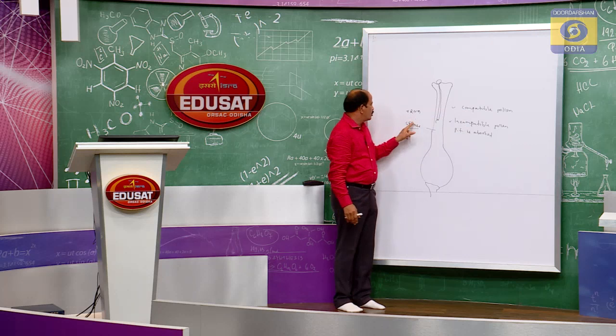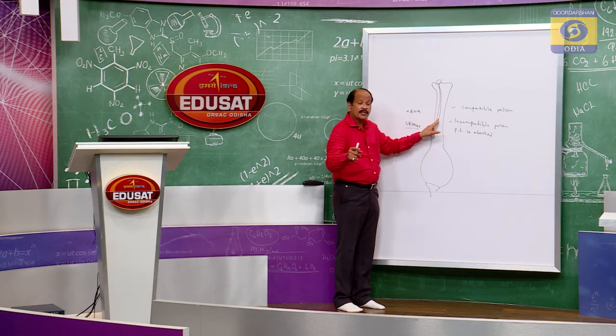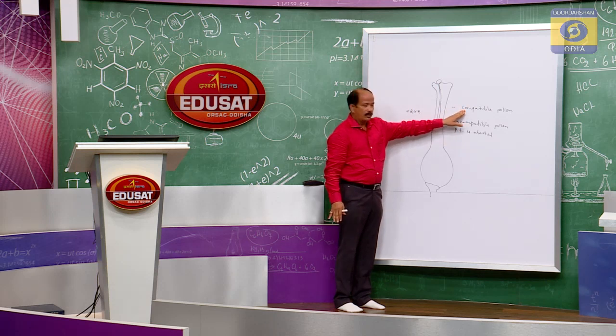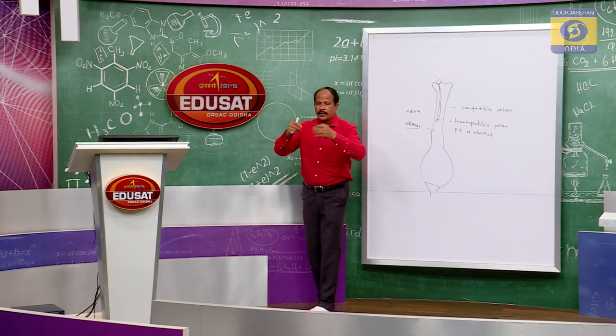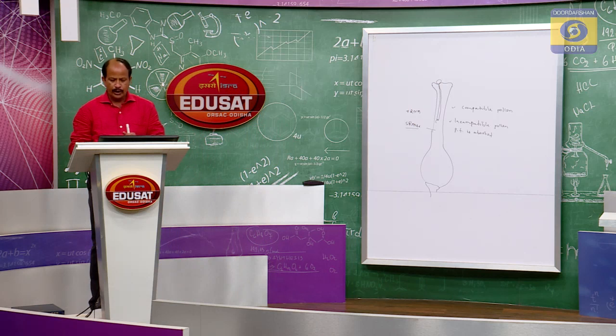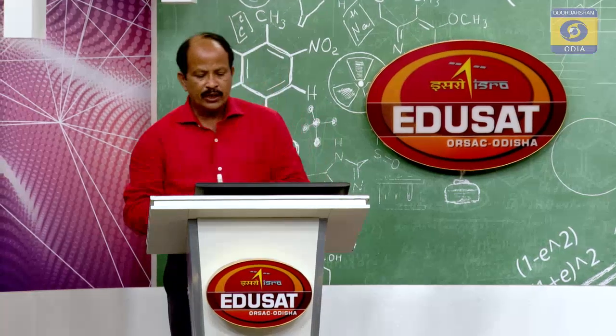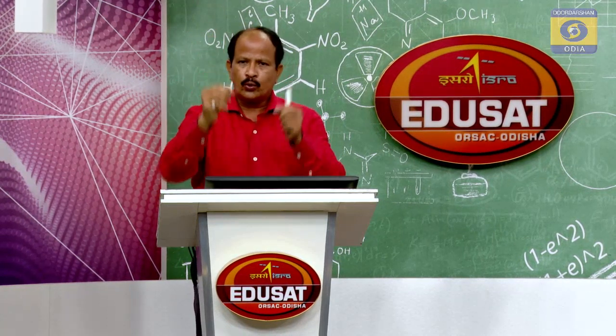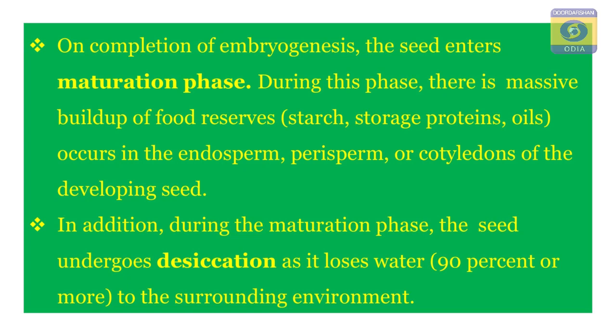But in case of compatible pollen, this stylar RNase enters there, but it is degraded by another protein. Therefore, sRNase, even though it enters in case of compatible pollen, is degraded therein. Therefore, the pollen tube grows. Now, what kind of tissue in the style allows the pollen tube? It is found that a specific kind of nutritious tissue called transmitting tissue provides nutrition to the pollen tube, it is compatible, it allows the growth. There are two kinds of styles depending on the structure, one is solid style, the other one is hollow style. The pollen tube grows being lined with the hollow style, but in the solid style it penetrates through the transmitting tissue.